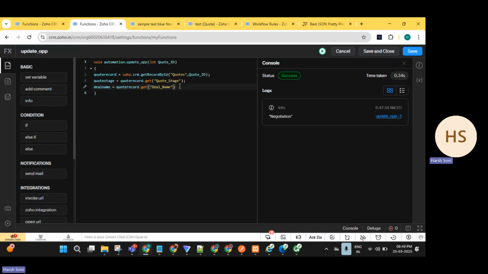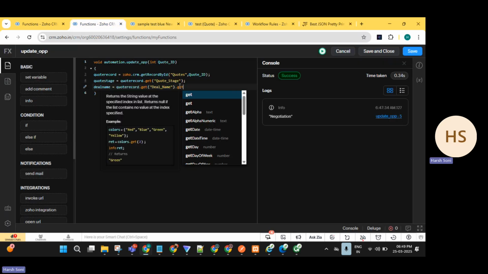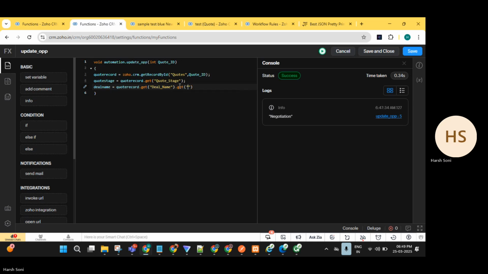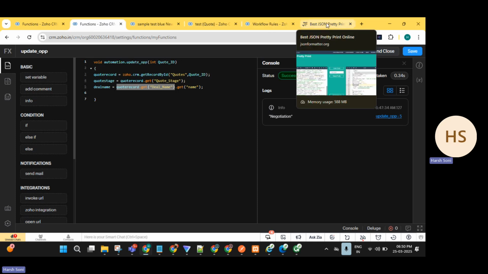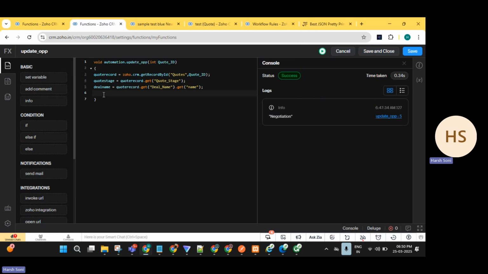And then I'm getting the name. So here you go. If you directly go for just deal name, you will get both of these. So we are just trying to fetch through the name right now.